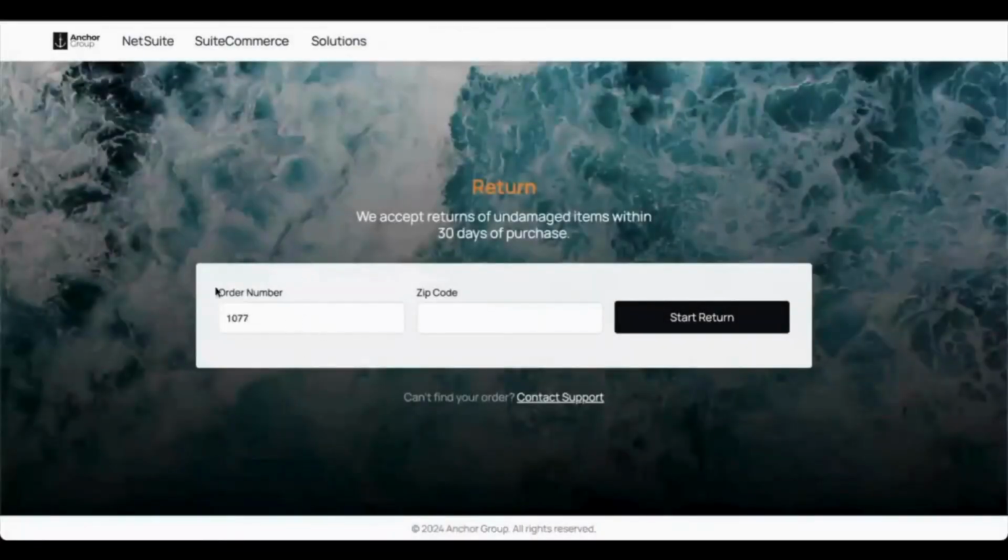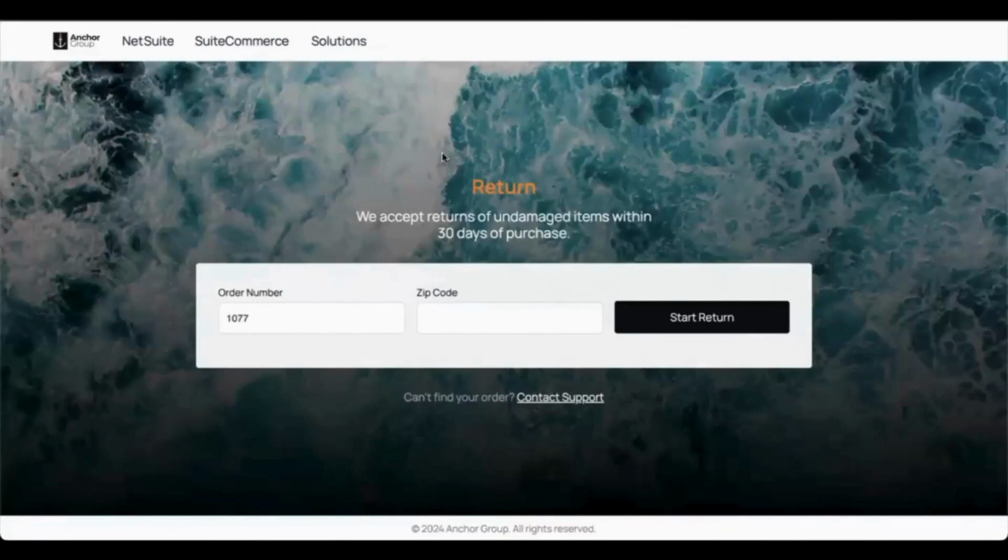So today I'm going to be showing you the returns portal for NetSuite. With this NetSuite portal integration, customers can look up order details and submit return requests in a branded portal. Let's say you fulfilled some sort of e-commerce order through NetSuite. The fulfillment does have to be done through NetSuite, but what e-commerce platform the order is placed in can vary, and I'll go into that in the configuration.